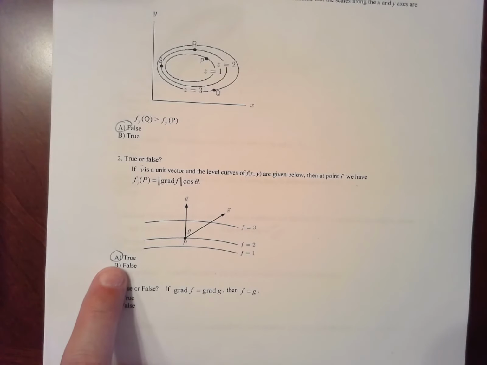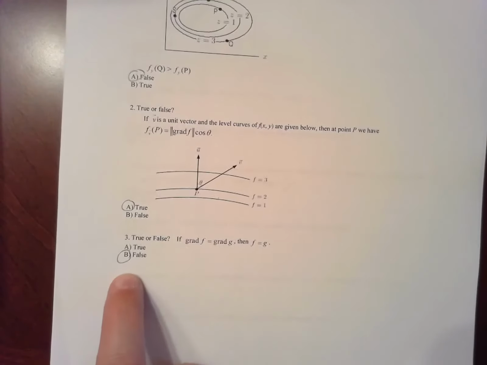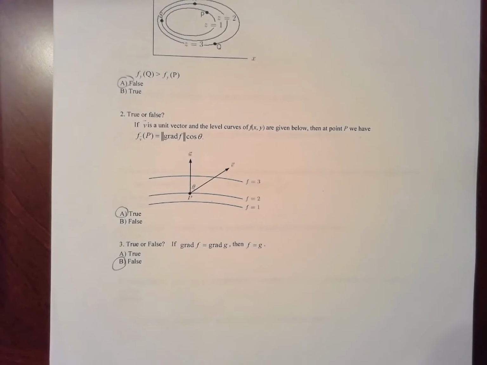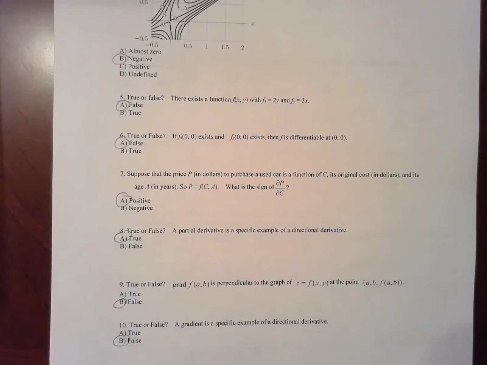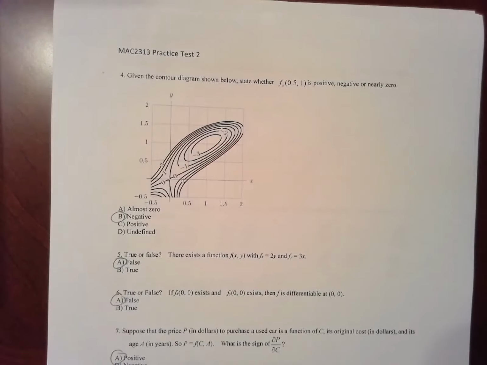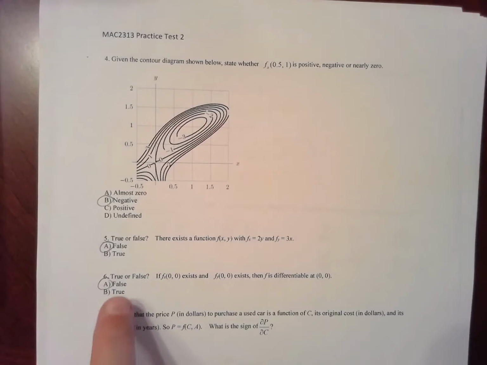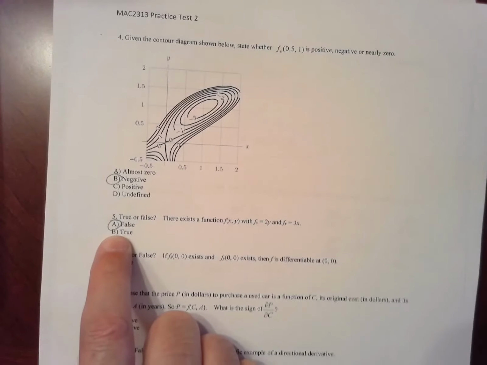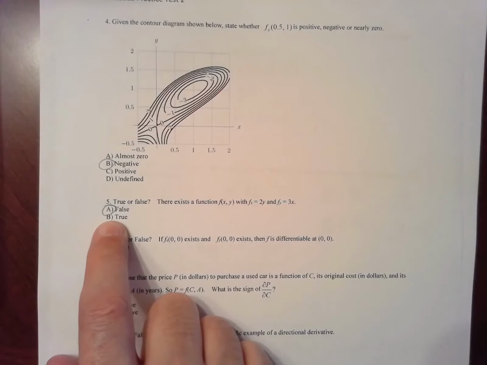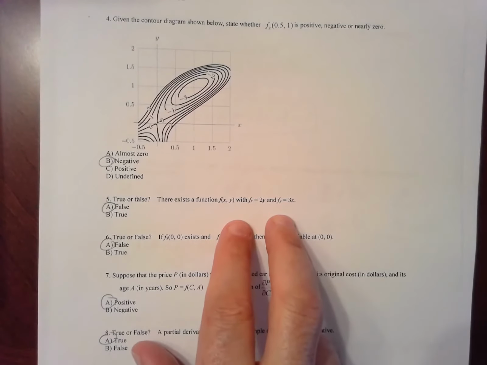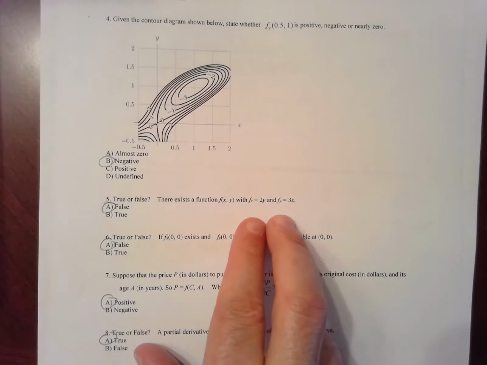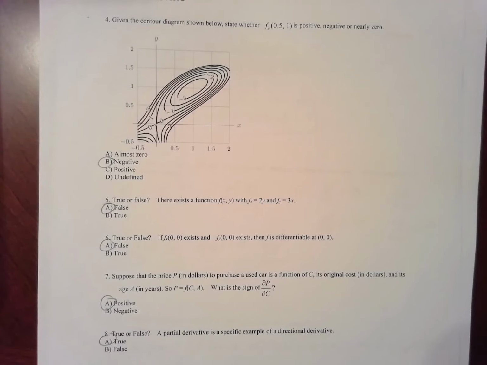It's the definition of the dot product that comes from. Two functions are not equal just because their gradients are equal. They could differ by a constant. That partial derivative is negative. That's impossible. That's false because the mixed second order partials would not be equal. fxy would not equal fyx.